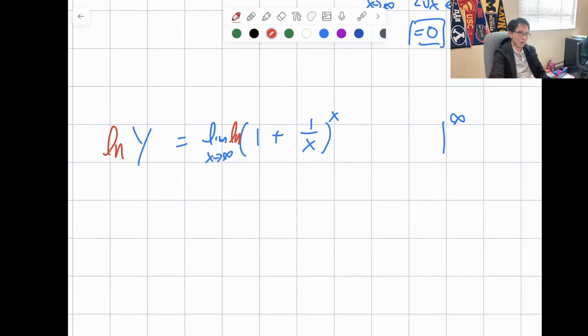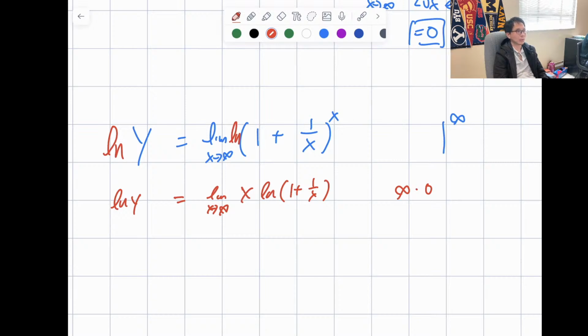And then you say, okay, ln of y equals the limit as x approaches infinity of x ln of 1 plus 1 over x. And you say, okay, it's infinity times 0 again. Yes, it's infinity times 0, thank you for pointing that out. Because natural log of 1 plus 1 over x means 1 over x goes to 0, so natural log of 1 is 0. So infinity times 0 is still an indeterminate form, and you're like, I'm stuck.